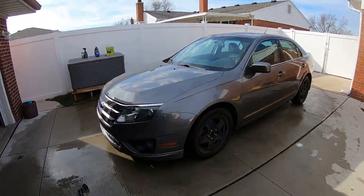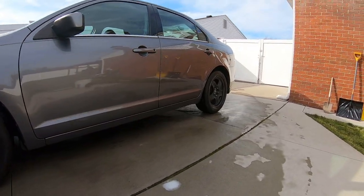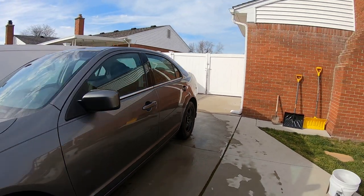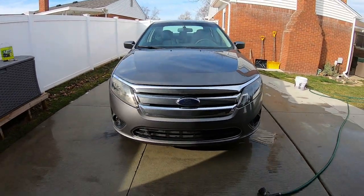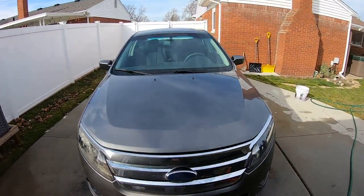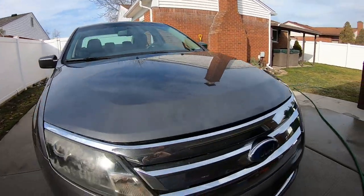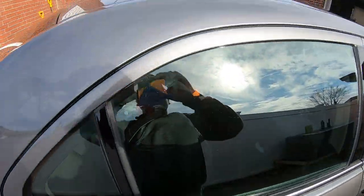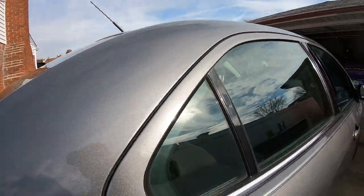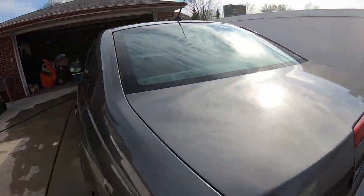Man, it does look nice still. All right, check it out. Looks nice. Look at that, she's shining pretty good. Oh, you can see it. I know that dang sun always blocks my light right there. Yeah, looks good. Got a nice shine. It does look nice. All right, let's do that water test and see if it helped out.